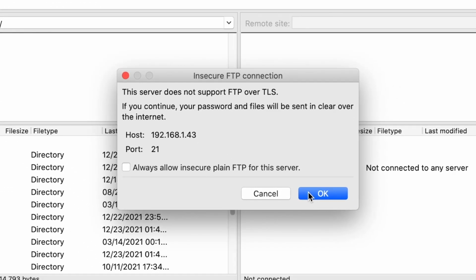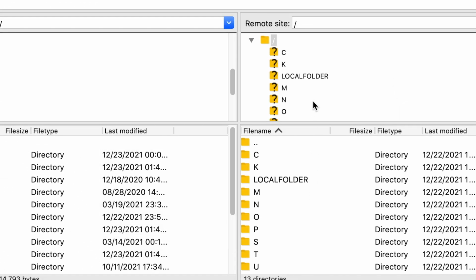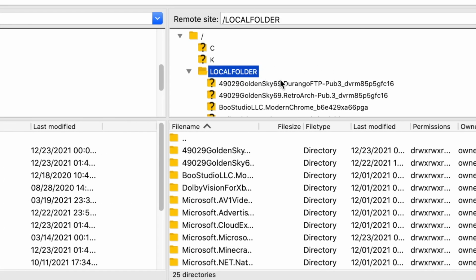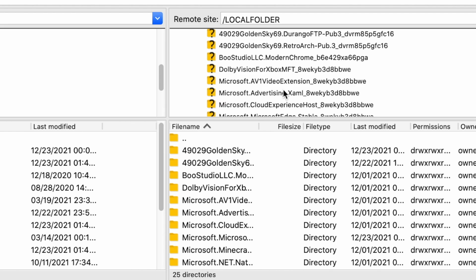Press OK on that, and when you do, you'll see on the right side of your screen, basically all your Xbox files will pop up right here. That's the Xbox file server. Perfect. That's great if this happens. It will happen. And now we need to go to the internet to download a texture pack, or you guys can use a texture pack that you already want to use. But yes, I'll show you guys how to get texture packs now.